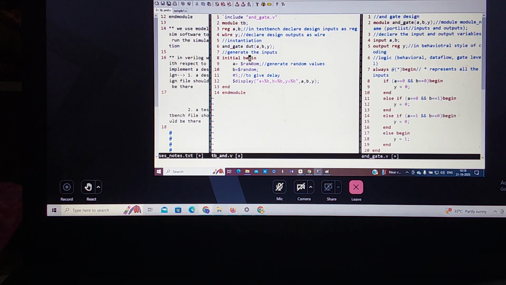Now, generating only one input will not be sufficient to check whether my design is working fine or not. I need to generate more inputs. 4 inputs is okay, but whenever I am using $random, I don't know whether all the combinations will come in the first 4 times. I can't tell that. So I need to test for some repetition. For that we have repeat(30).